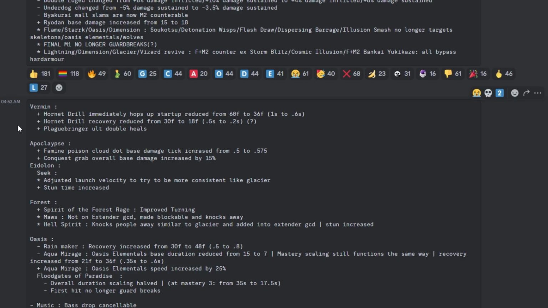Wow, that's almost half. They were 0.2 seconds recovery, are you kidding me? Do they expect you to punish that move at all, or I don't know. Whatever, Plaguebringer alt, double heals. I might need to hop on Vermin actually.